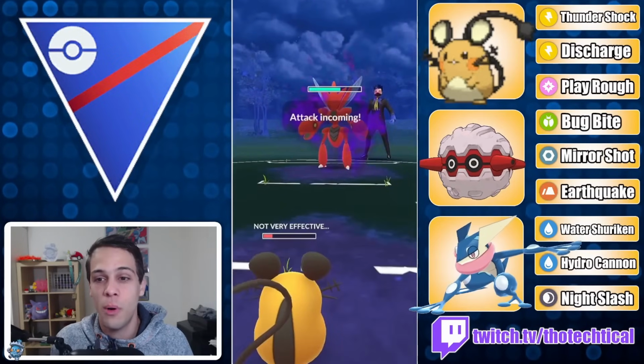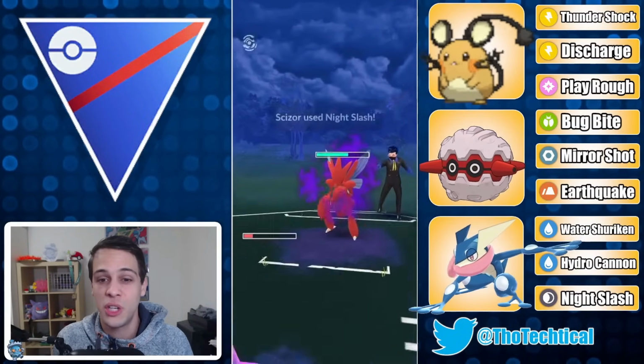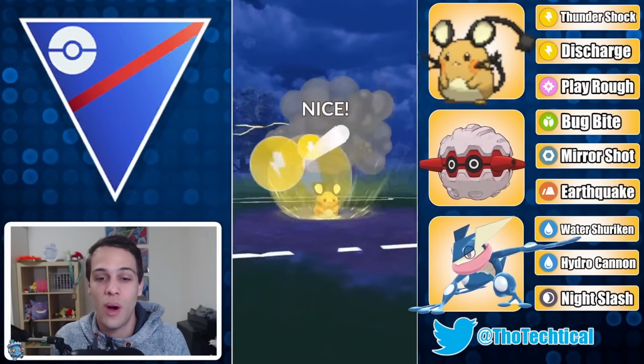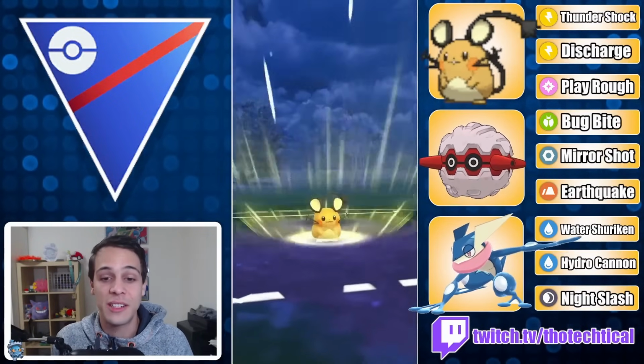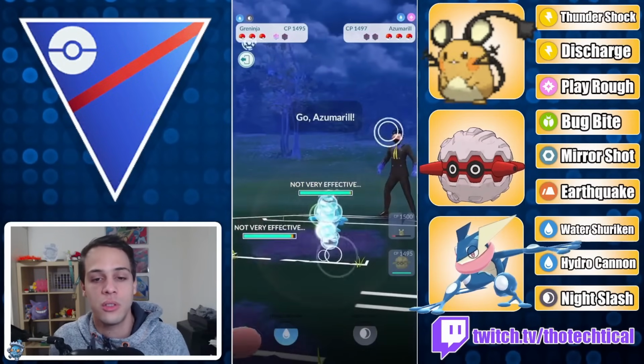DEDENNE is a pretty squishy Pokemon. That's definitely one thing you have to be aware of when you're playing DEDENNE. It is super squishy. It's not like Charjabug, where you're gonna be able to tank these moves quite nicely. No, you're actually gonna take some damage, and if my opponent wants, they can shield and farm me down. I didn't want to allow them to farm me down, so just switching Greninja there.